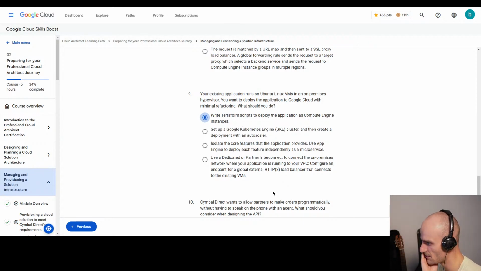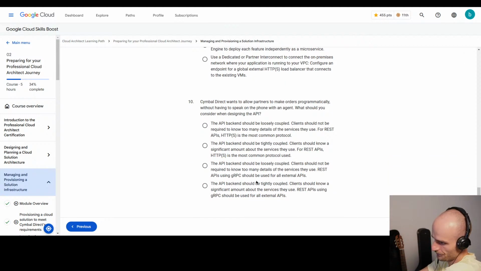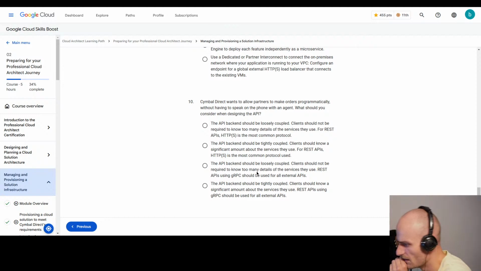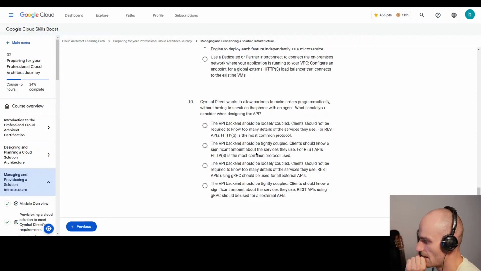So Terraform scripts will just need to include integration of the compute engine in this application and just run it with scripts. Okay. And here we go. We have this other. Oh, yeah, this was. I did it correctly.